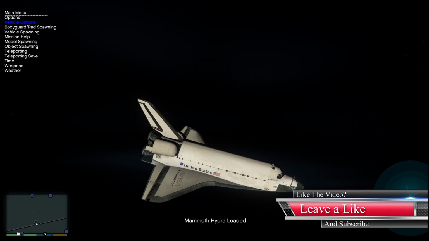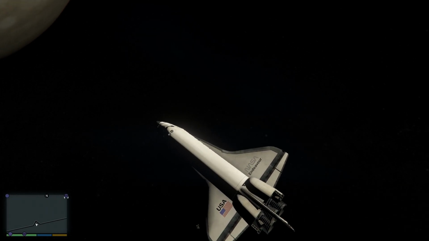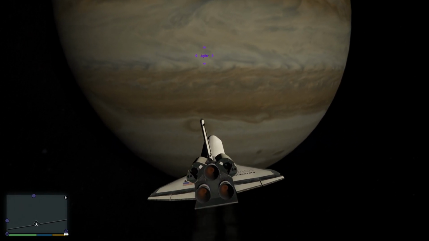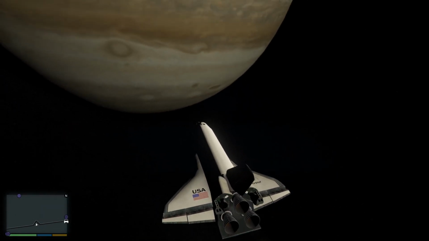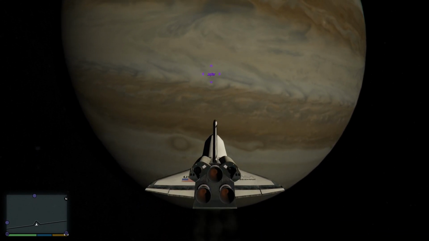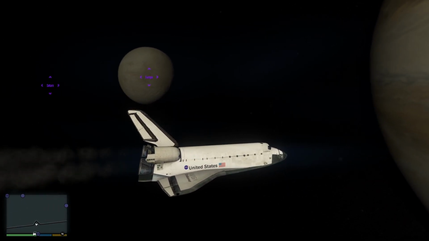All right, well, that didn't work at all. There it goes, falling somewhere. So I guess I've got to be on the ground. I can't just spot it in the air. So yeah, nothing I'm going to be able to do about that. We're just going to have to use the space shuttle, which is fine. We'll make do.